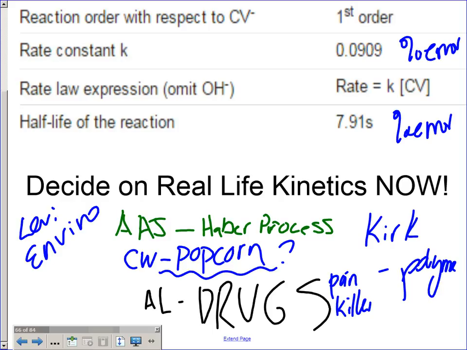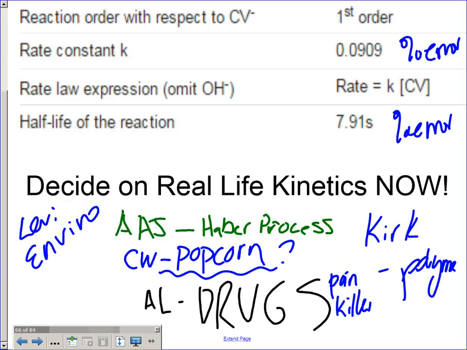And at the very bottom of your Google Doc, I posted the instructions. Basically, you're going over, here's an important process you should know about. Here's the rate law for it. Here's the reaction for it. Here's why it's important in real life. And then I'll put it in the hallway so everybody can be informed about kinetics, right? Everybody needs to know about kinetics.